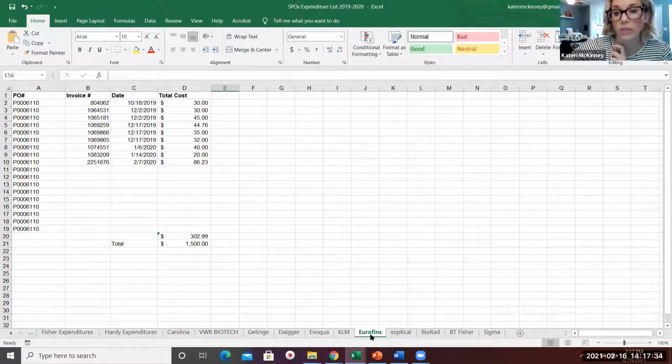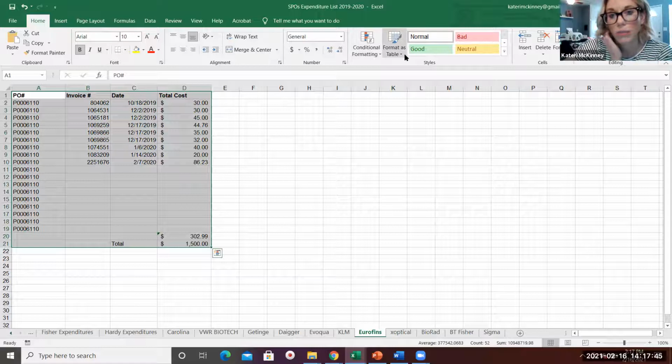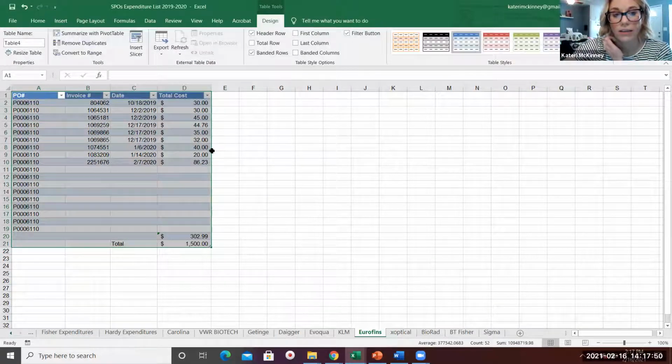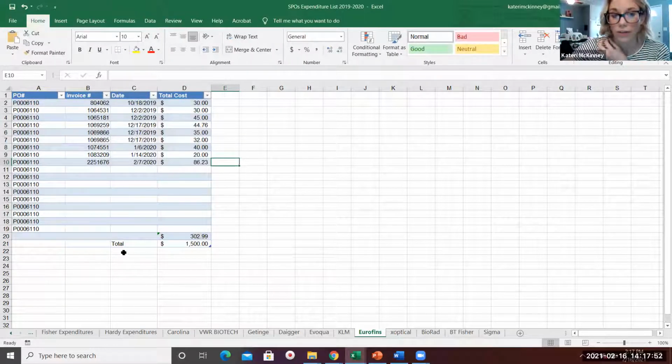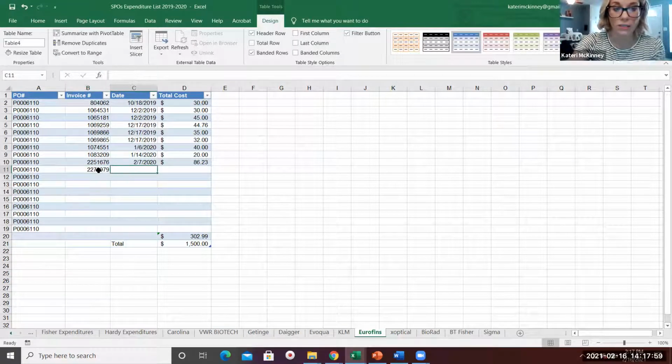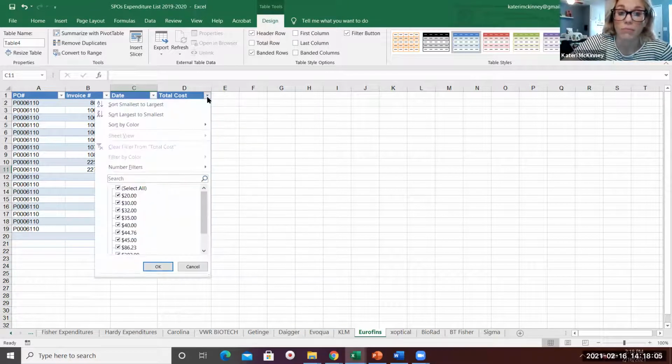On this one, I haven't done the tables yet, but I will. This is something I would do: I would press Control A and format it as a table, and go down here, and then I can have a total value here, and I could add a total row, and I could keep going. If I had a new invoice, I could add the invoice here, put the date, and it will add the cost as well. You can keep going, and then I can easily sort my data by what was the largest PO.